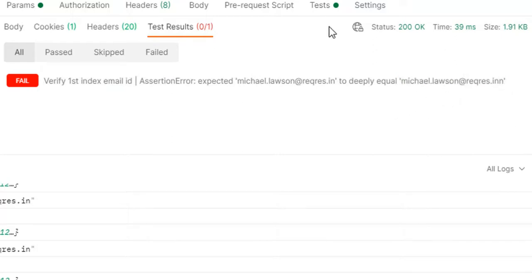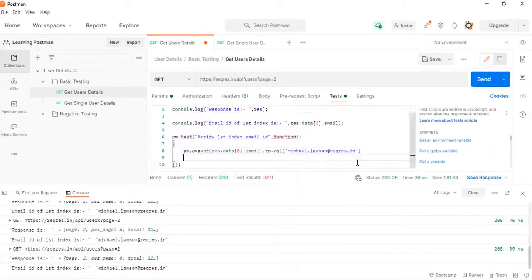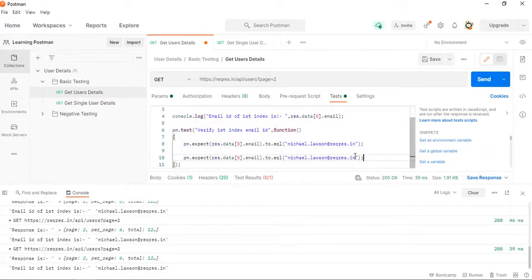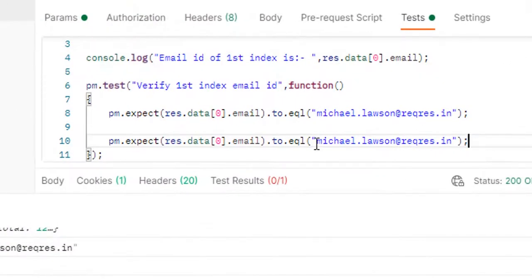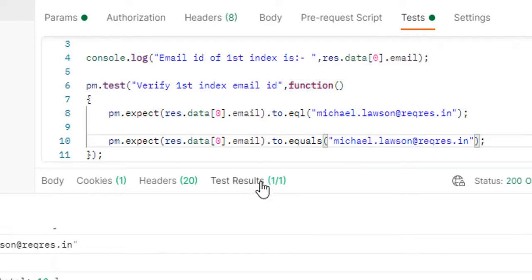That's why it failed. All right, so let me correct it. Let me show you one more thing: we have one more method here, eql and equals. Let me trigger, it will pass.